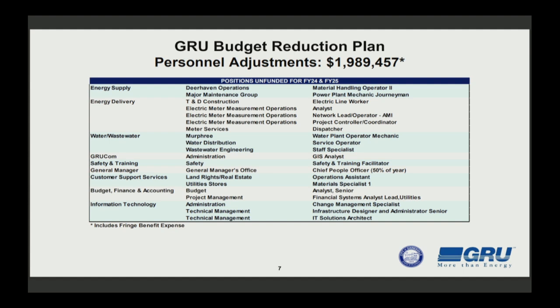Excuse me, Mark, so that I understand what you said, these are people that are not on board today? That's true. These are all vacant positions. Okay, they're vacant today? Yes. Okay. I do have one question though. Go for it. Nobody ever steps up for IT. But there's one down here that's a change management specialist. I don't know whether this is unfunded, whether that function is actually happening now, but it needs to happen. That's a quality control issue, and it's super important, or your IT goes to dust. Somebody may be backfilling it today, and this may be an extra one, and you're limiting, and that's fine, but the function has to happen.